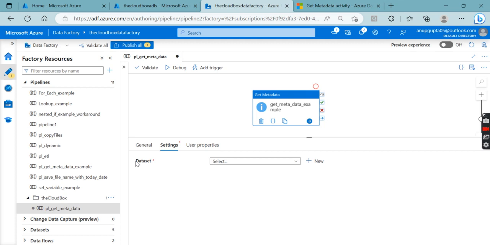It can be CSV, Excel, Avro, JSON, XML, or it can be a dataset from a different database like Azure SQL, Microsoft SQL Server, Oracle DB, Microsoft Dynamics 365 data, or maybe web API data, anything. That represents a type of data. So the moment we select datasets, let's quickly go and create a new dataset.